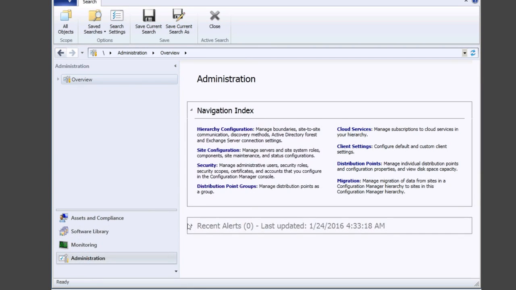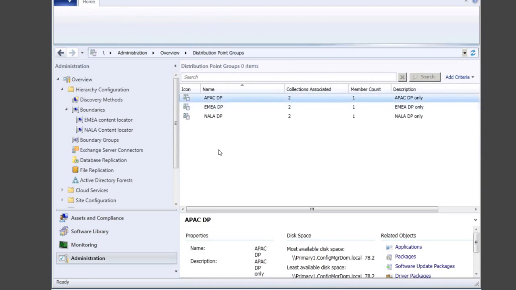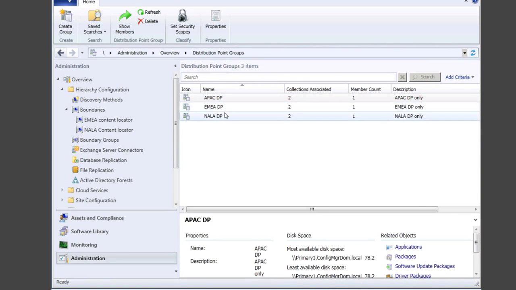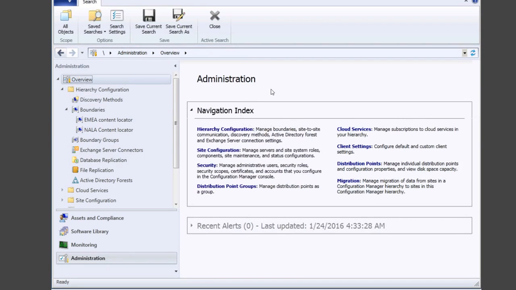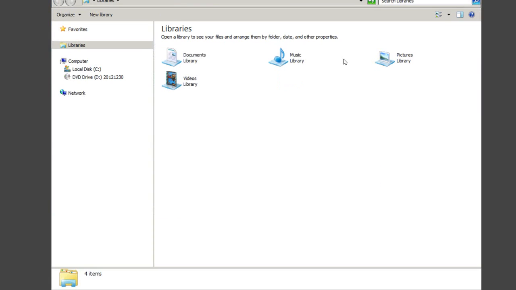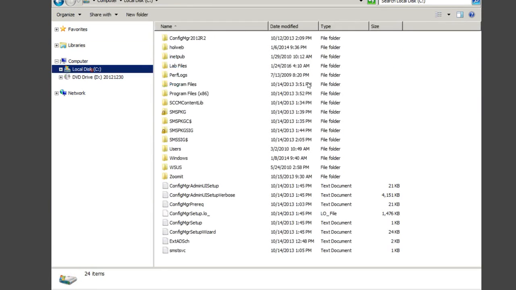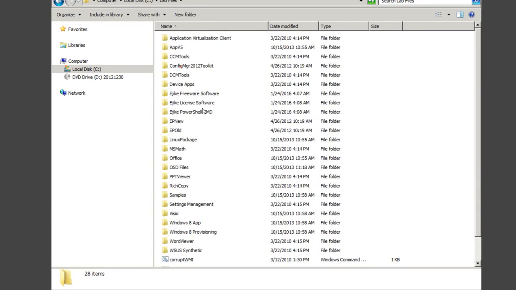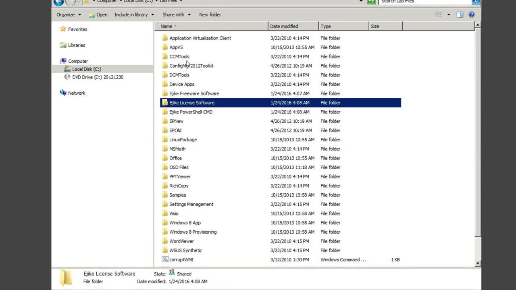The distribution groups have been configured, as you can see, APAC, EMEA, and NALA. So that pretty much covers the basic things that have been pre-installed. Also, on the C drive we have a lab folder with all the software that we're going to be using.